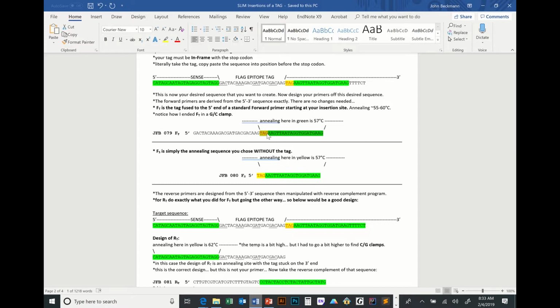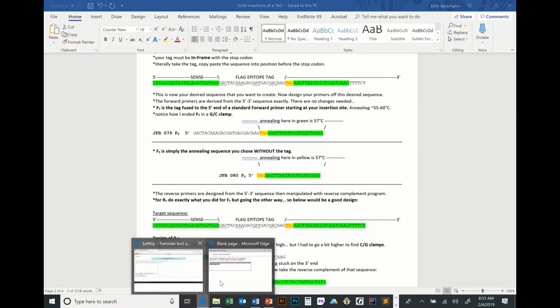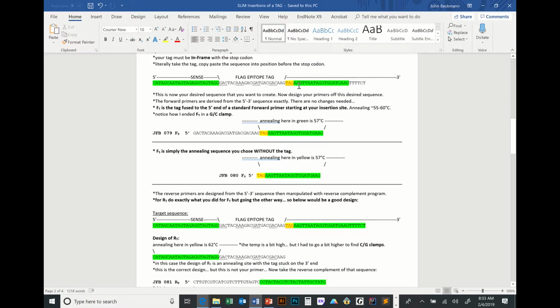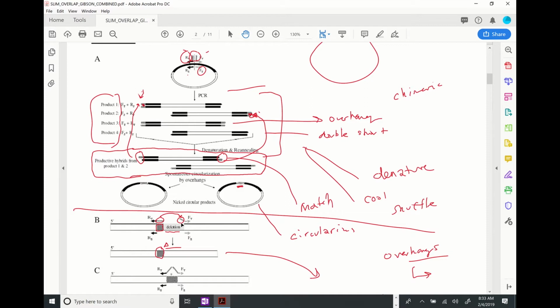And the yellow one is my stop codon. So what I'm gonna do is I would take that, I would copy that sequence, and I got that from here. So what I did is I started here, and then I obeyed the CG clamp rule. I wanted to end with the G or C, right? Same thing in primer design. So copy that, and let's test this. Let's look at that primer.